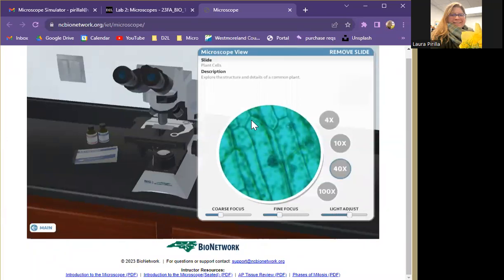So now what we're looking at in these cells is you see this thing here in the middle. This is the cell wall here. This thing here in the middle, that's the nucleus of the cell. If you ever took a class where you talked about the parts of a cell, that's where the DNA is stored. And then all these little green polka dotty looking things, those are the chloroplasts in the cell. So that's kind of neat. That's how the cell makes its sugar from sunlight.